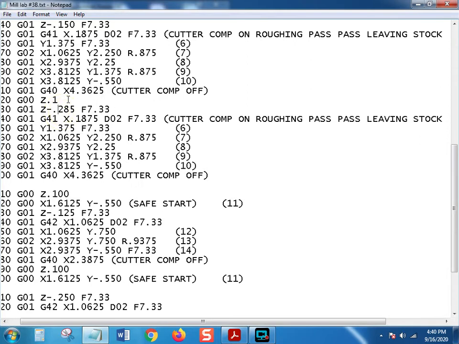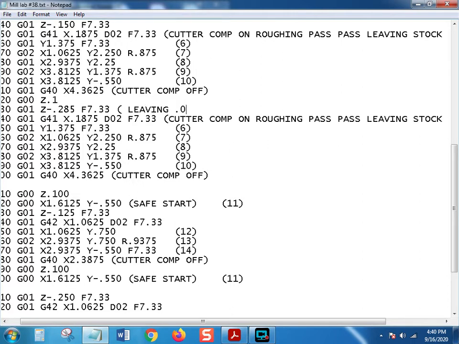Control S. Now, this one doesn't matter. Who cares if it leaves stock or not, because you're going to just cut that by. Remember, we're just making it so that we're not getting too much tool deflection, not getting bad surface finish. But this right here is going to leave me 15,000 stock. And I'm actually going to put a comment right there.